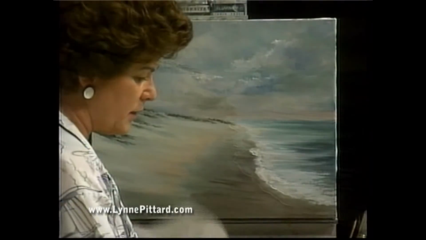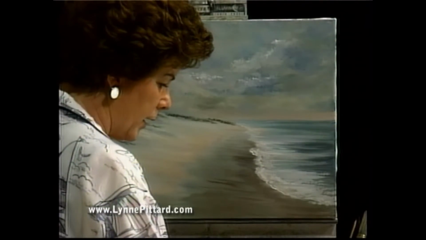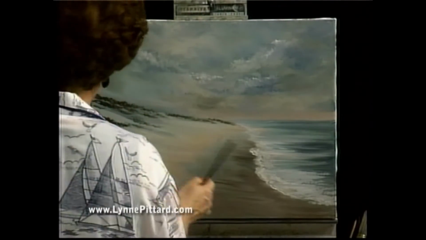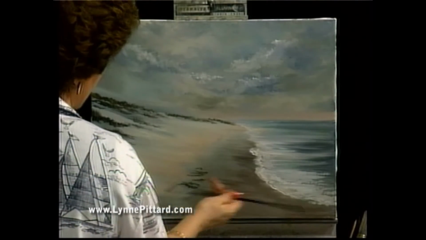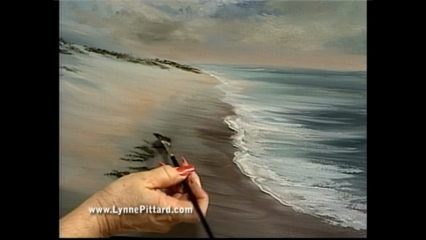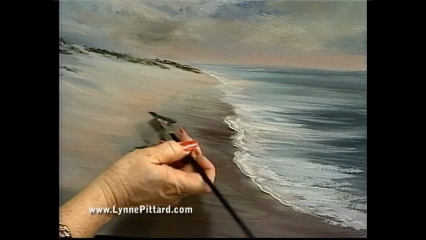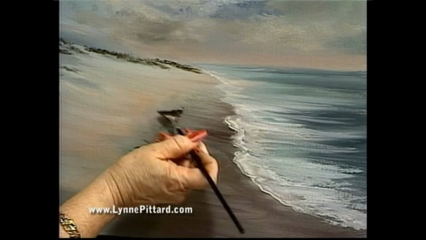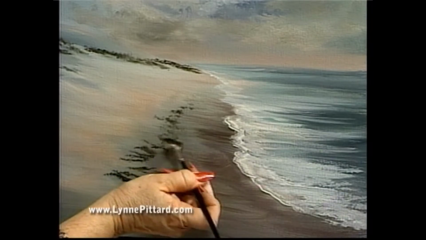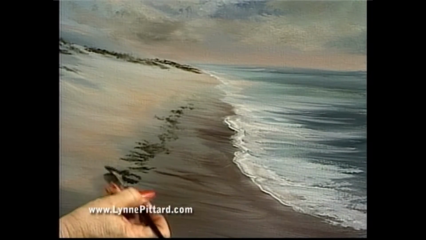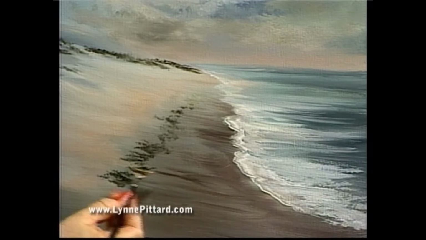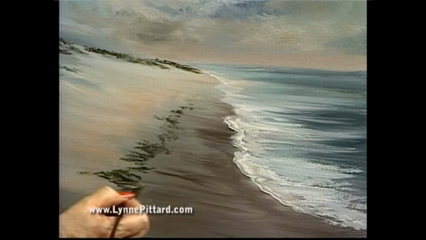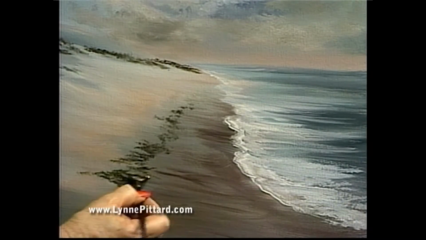Now usually there's a little seaweed area where after the water has washed up, you can put a little bit of dibbles and dabbles of paint. And again, in perspective, you just kind of break it along there, kind of a weed line, but just tap it in there and sprinkle a little seaweed down on the moist edge of the sand and change colors, maybe a little ochre and green together, both on the brush, and put other little taps of color. It makes it a little more interesting.